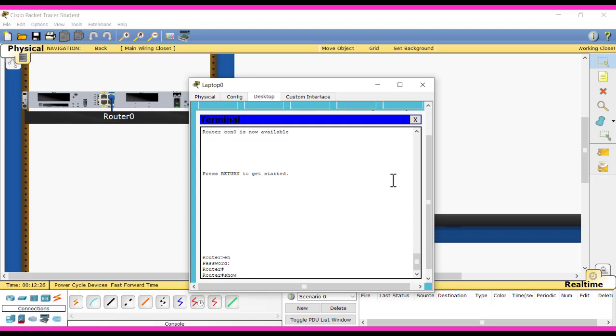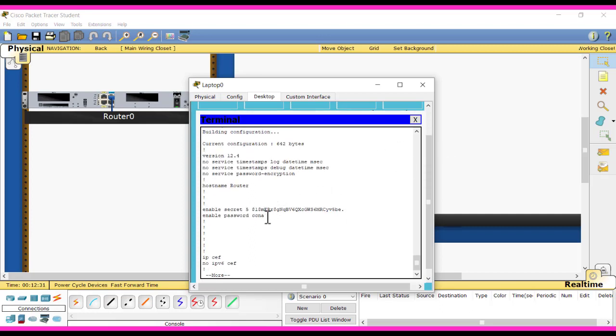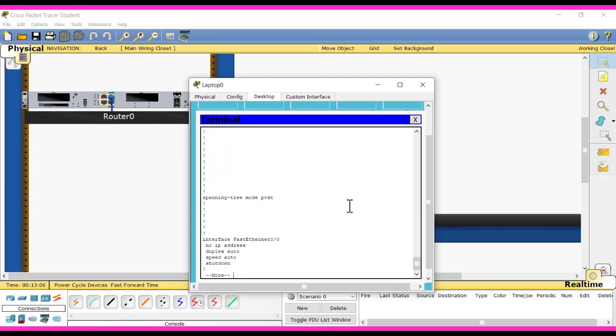If you type show run here, you will see that in the enable password method it is directly showing the password, but with enable secret, it is showing you encrypted text. It means the stealers or attackers cannot steal your password, so it is very important to put a strong password.